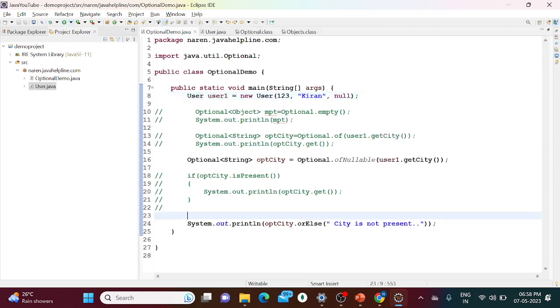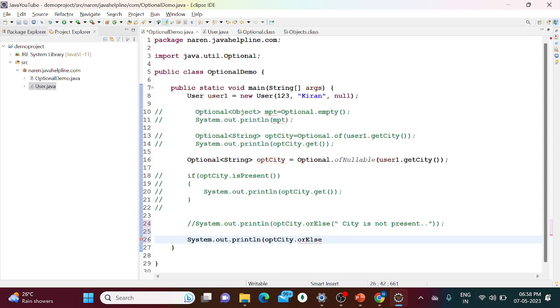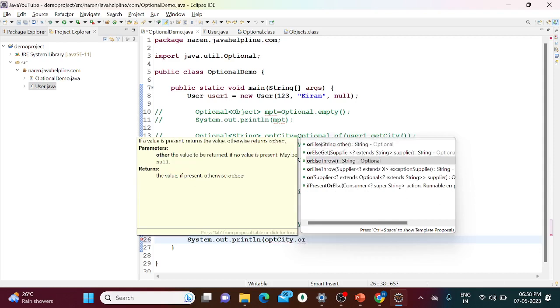Suppose if it is not there, we wanted to throw an exception with an error message. So we'll print like this, let me copy this. What we are saying is orElse: if it is there, then print it, otherwise throw one exception.